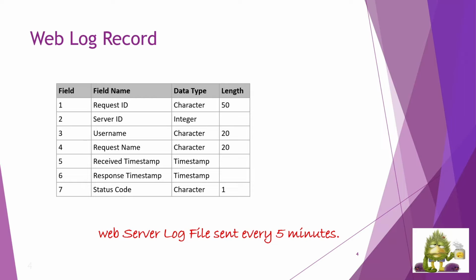Again, this is not something that we need in our nimble world because that's immaterial to looking at how well the system is performing. We do, however, need the request name so we know what message was being sent. And we have a receive timestamp and a response timestamp, so we know when it happened, and then we can calculate how long it took to do it. And we have a status code as to whether it errored out or was completed or something else occurred, just to help clean up some of the querying performances that we are doing.